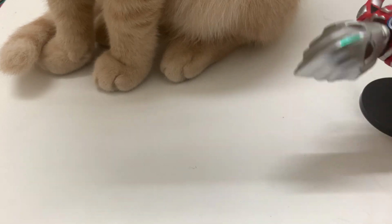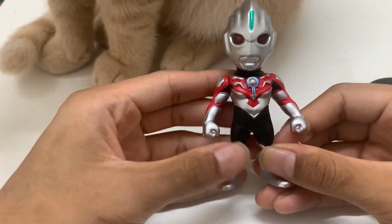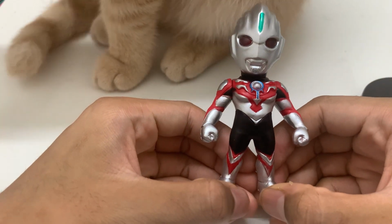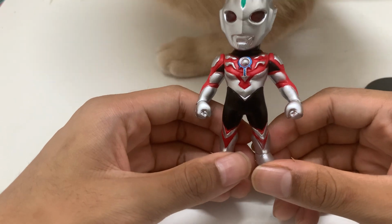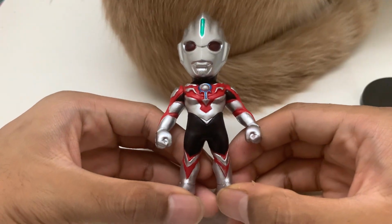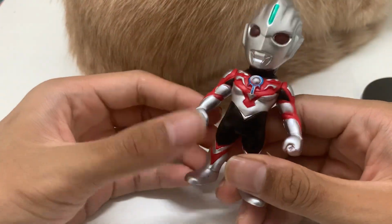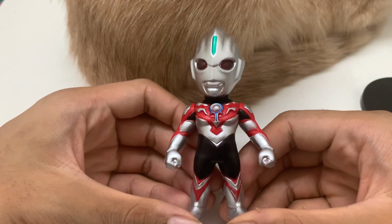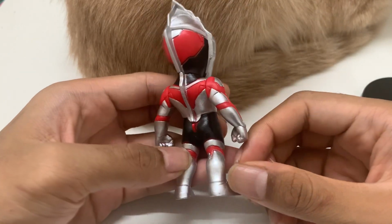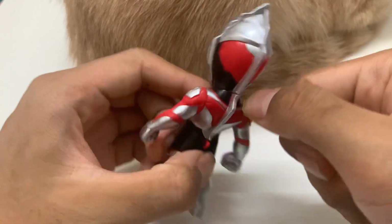So today guys, we got our beloved Orb Origin. First impression, I have to say, it does look really nice. But yet again, it looks nice simply because Orb Origin has one of the simplest designs. As you can see, Orb Origin is just black and then some silver and some red. That's why they could make it good. But I don't know why this one is red. It should be black, right?